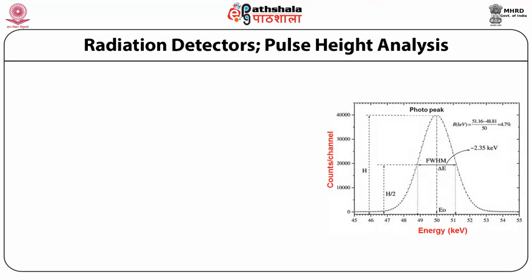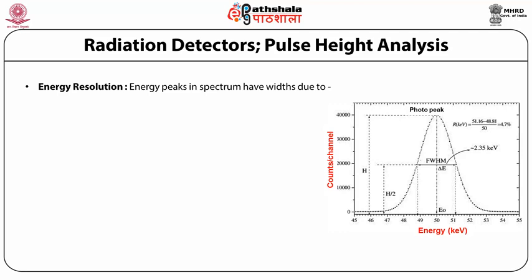Radiation detectors, pulse height analysis. So we continue our discussion about the pulse height analysis. Now energy resolution can be defined for detectors in the pulse height analysis. Now we want to understand what the energy resolution is and why it is so. If we observe the spectrum in the MCA, then we find that the gamma ray peaks are not in the form of a line, but they have some definite width. The width of these gamma ray peaks is a measure of the resolution of the detector. The first important question that comes to mind is why the gamma energy peaks in the spectrum have width.